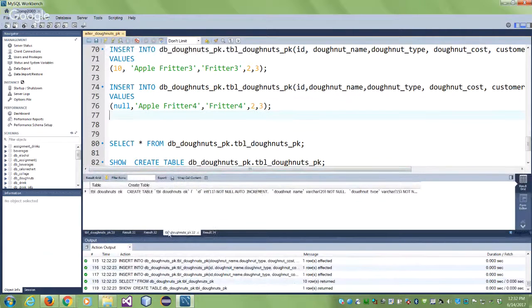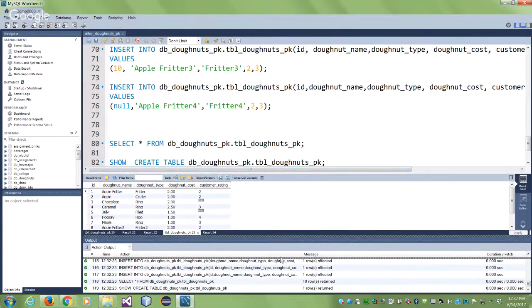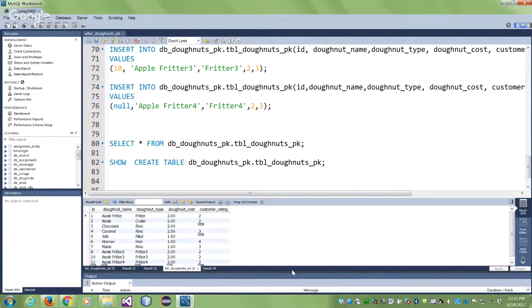So what happens to null? Null becomes 11. I really don't like it, but see, null got added, except that it changed null to 11. And that's just MySQL. Oracle and DB2 don't allow you, because that's the definition: you're saying it can't be null.